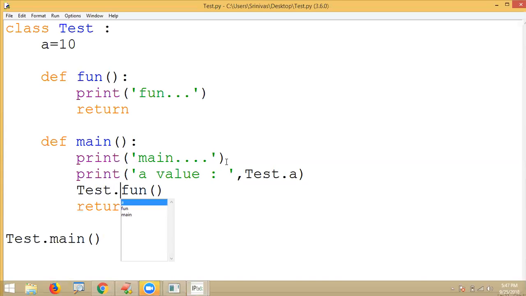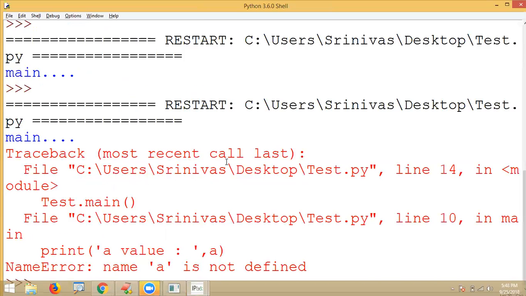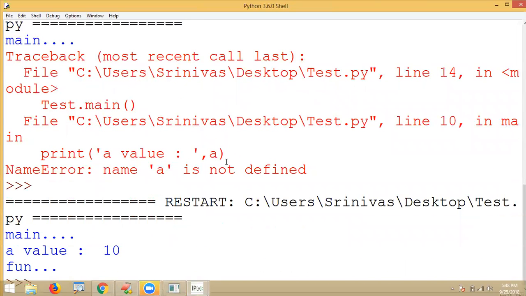So wherever you are, if you want to access the class level members, we have only one option: using the class name. With the help of the class name only, we should access the members. So when we run this one, it shows main, a value 10 and fun. Okay, so this is just how to execute.